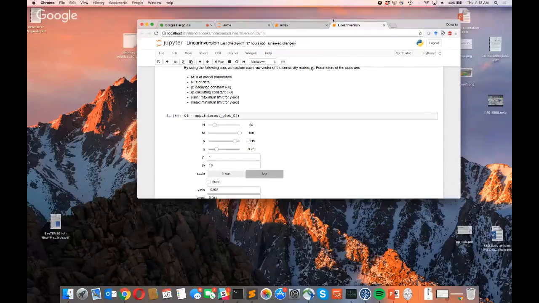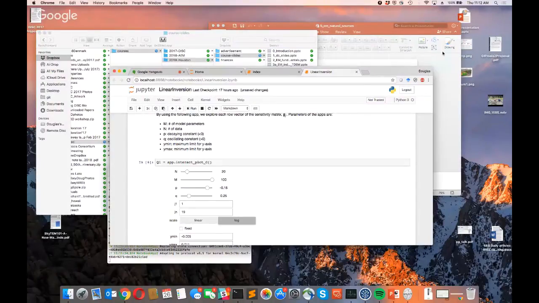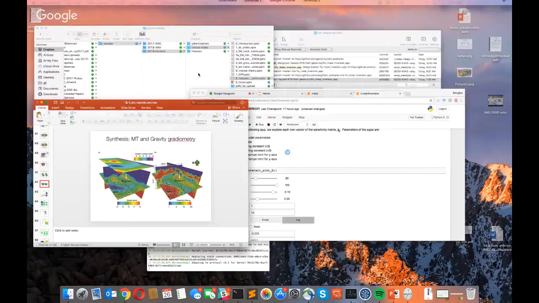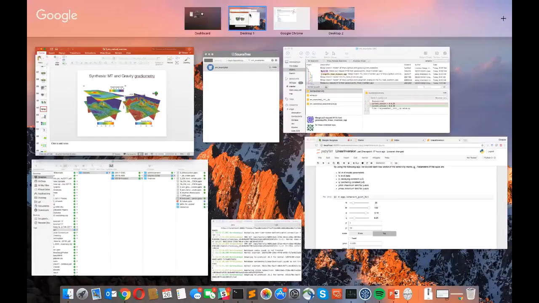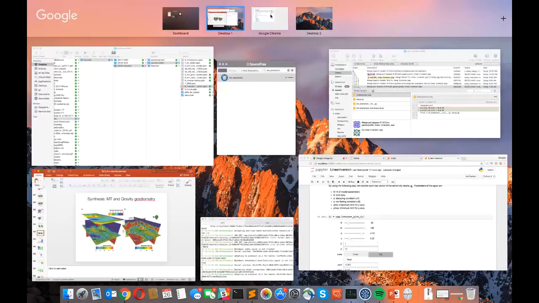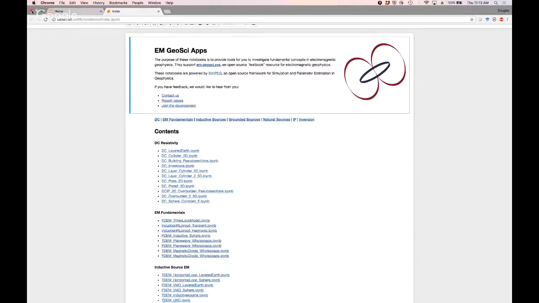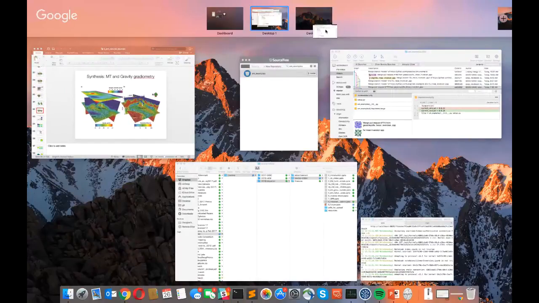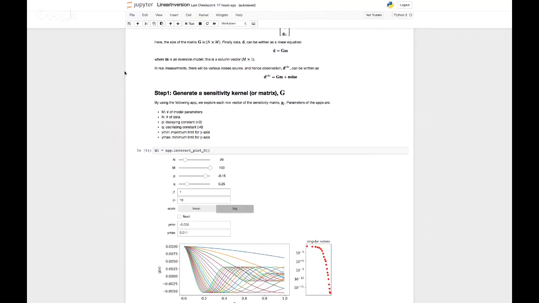Put the slides on desktop 1, and the apps on desktop 2.